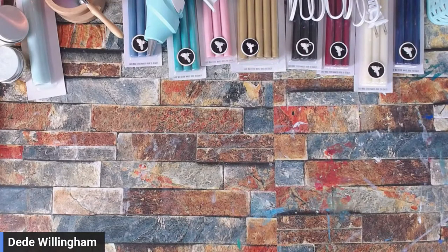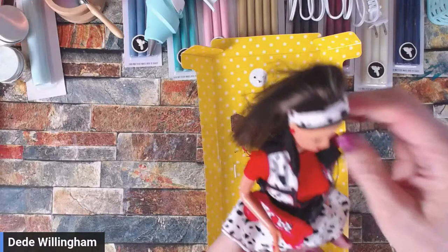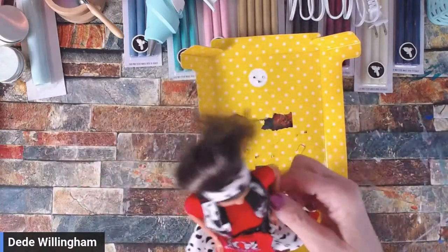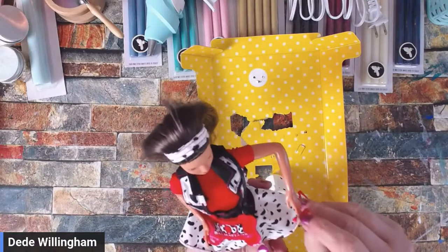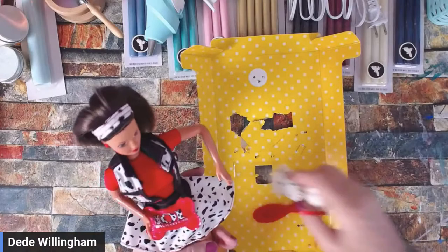Then we got the pet walker. So she's the dog walker. She has a little bag with treats. She came with the little leash that was attached to her hand here. So she had the little leash on her hand with the Dalmatian.